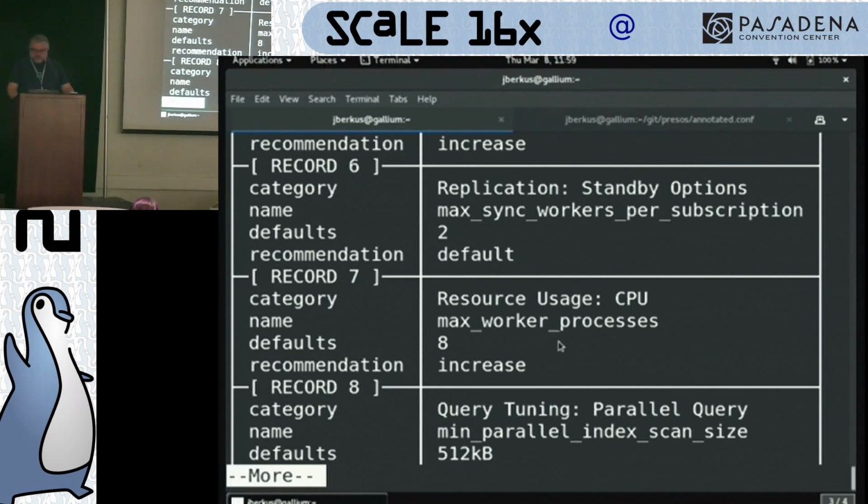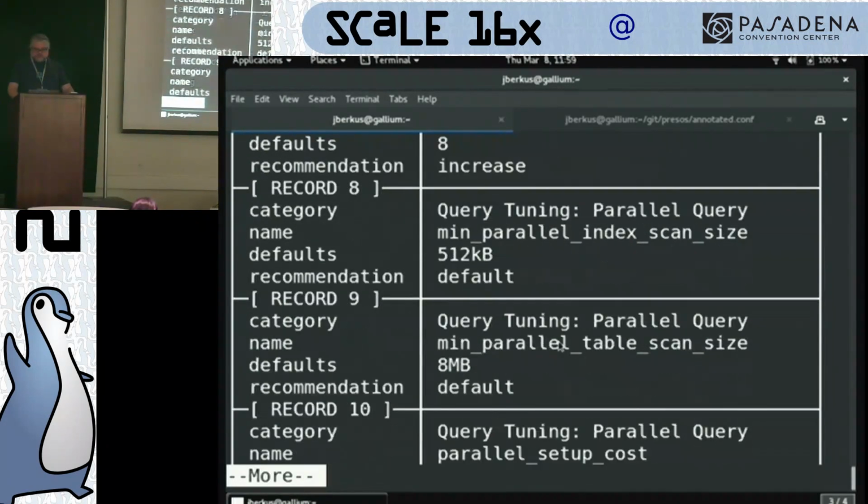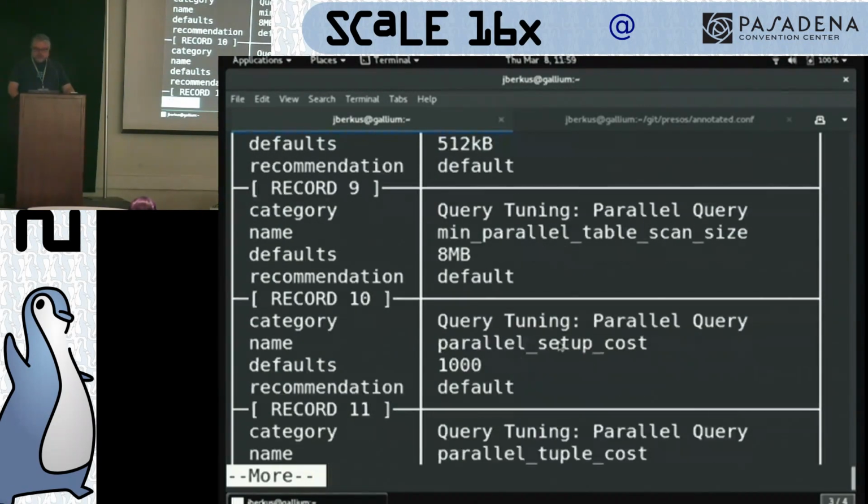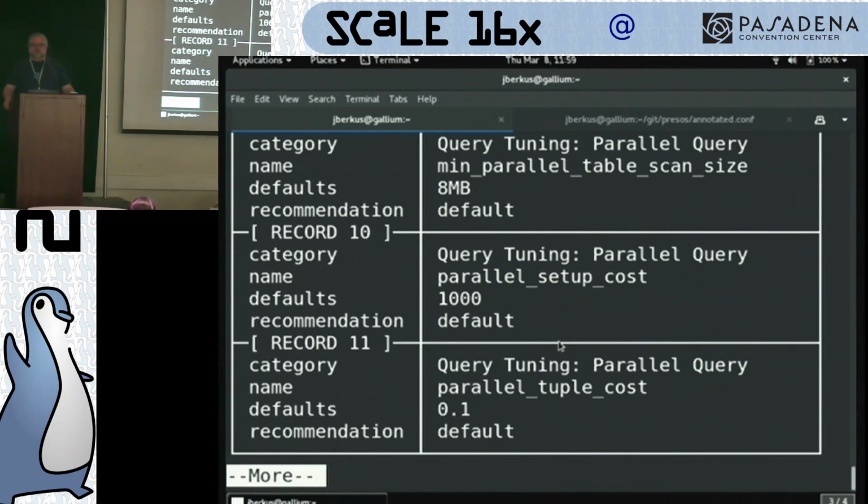Now there are a bunch of tuning parameters for parallel workers, things like parallel setup cost, for example, which is how much do I add to the cost of a query if we're going to kick off parallel query at all? Because we have to instantiate a bunch of connection processes. We need to set up a lot of scaffolding for sharing data, etc. that is non-free. And the default here is 1,000. Parallel tuple cost is how much it costs to gather an individual row, that sort of thing.